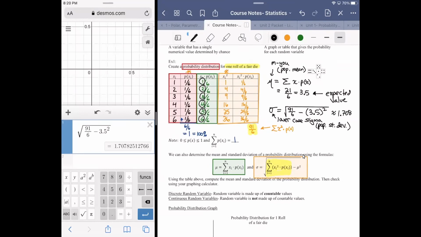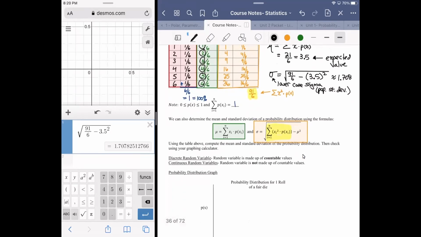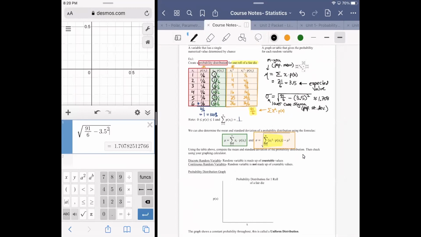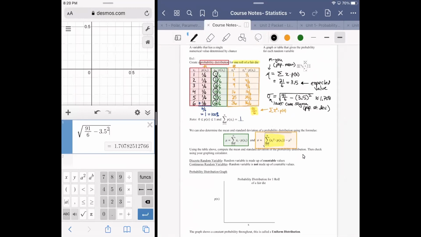Now, the biggest question I usually get after this whole spiel is, wait, are we gonna have to do this? Of course not. I'm not gonna ask you to do any of this by hand. You do it on a calculator. I've got to show you how to do it on a calculator, and which calculator or resource is the best option to use, but definitely technology is the way to go here. I'll show you a couple of different options. I think the preferred way that people have come across in the past ends up being more of a spreadsheet approach, but I'll leave it up to you.